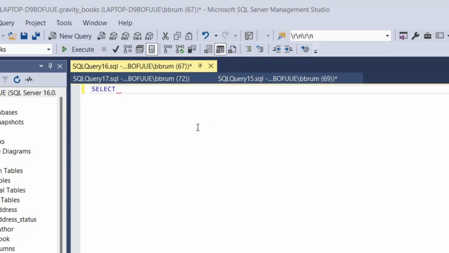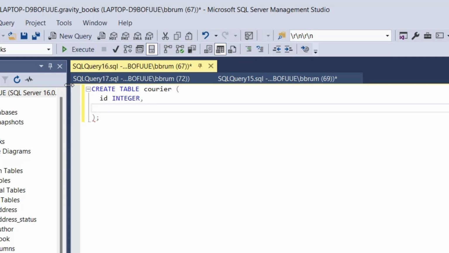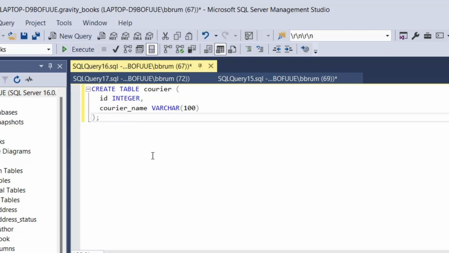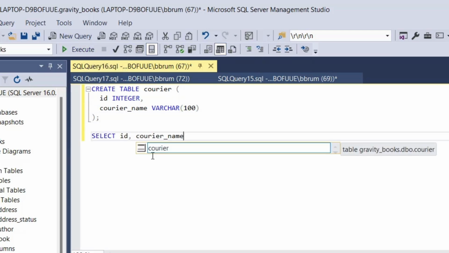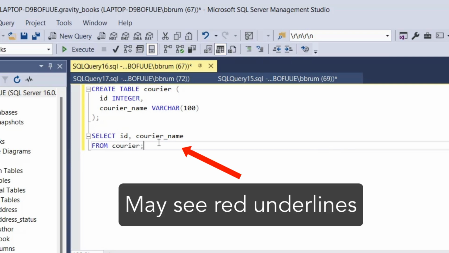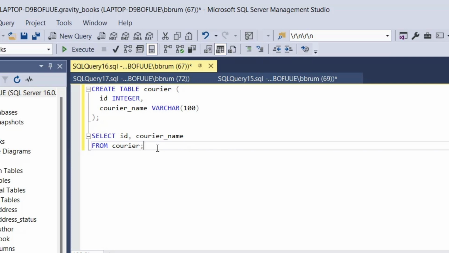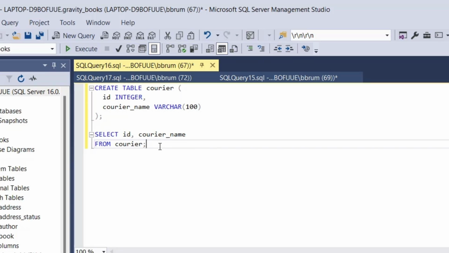SSMS has a feature called Intellisense, which helps you write SQL by showing you a list of objects that match what you're typing, and showing red underlines under parts of your code that may cause errors. Sometimes this doesn't quite work. If you create a new table and then try to select from it, you may see the red underlines here. This happens because Intellisense uses a cache, which stores information about the database that it needs, but it can become out of date. This is an easy fix though.